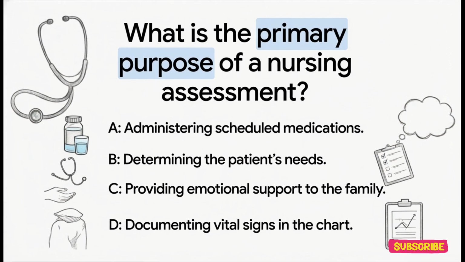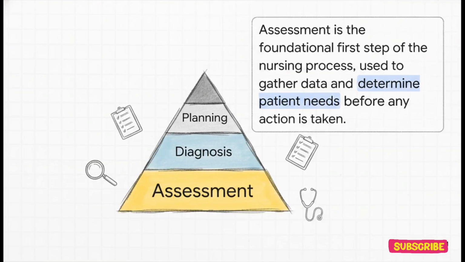And the correct answer is B, determining the patient's needs. This is so crucial because really the assessment is the bedrock for everything else you do. You're like a detective, gathering all the clues to figure out exactly what's going on. Things like giving meds or charting vitals, those all come after you've built this foundation. Without a good assessment, you're just guessing, and that's not something we can do in nursing.